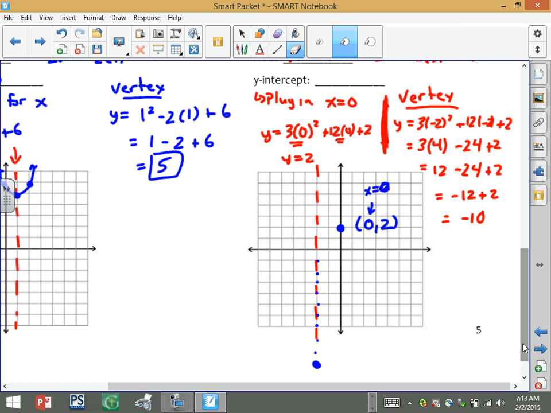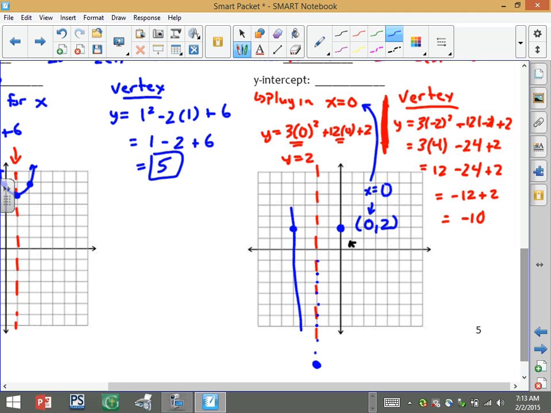That's why when we plug in x equals 0 up here, that'll give us the y-intercept of 2. The y-intercept is where x equals 0. And if you do that point, you can see it. Now again, this point is currently 2 to the right of the axis of symmetry, which means there's a point 2 to the left of the axis of symmetry. And that gives us enough to draw a parabola here. It's pretty thin, long and thin, but there's your idea for the parabola there.